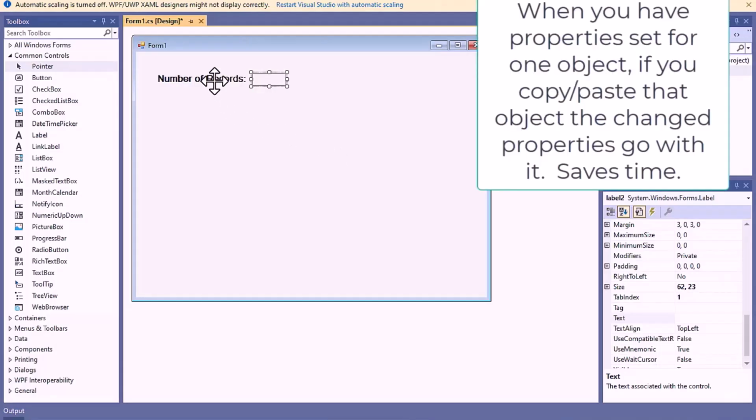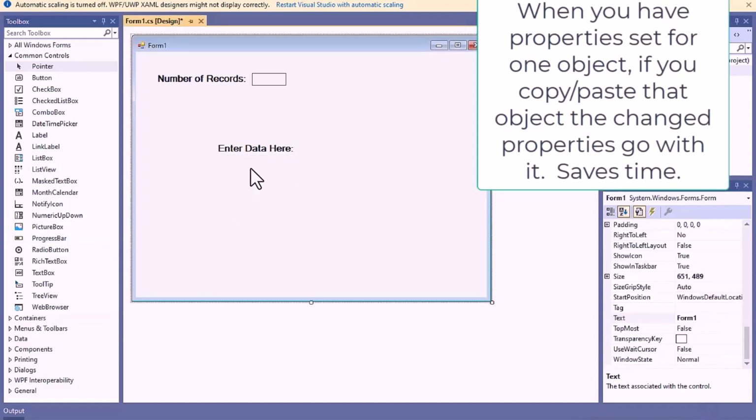So we're going to basically copy this down here. We already notice that the properties we change stay when you make a copy of something, so you don't have to worry about the fonts and the boldness and all the rest of that stuff. It kind of stays there as you're going. We're going to call this one Enter data here. And the Enter should be capitalized on the E here. So let's make that a capital E. That looks pretty good. Enter data here.